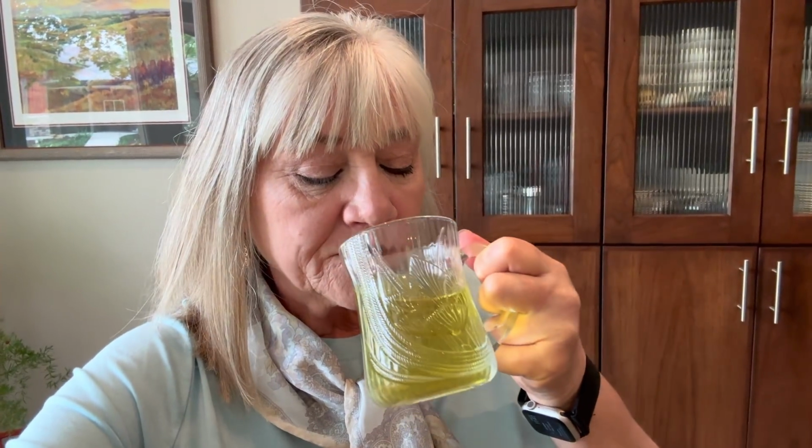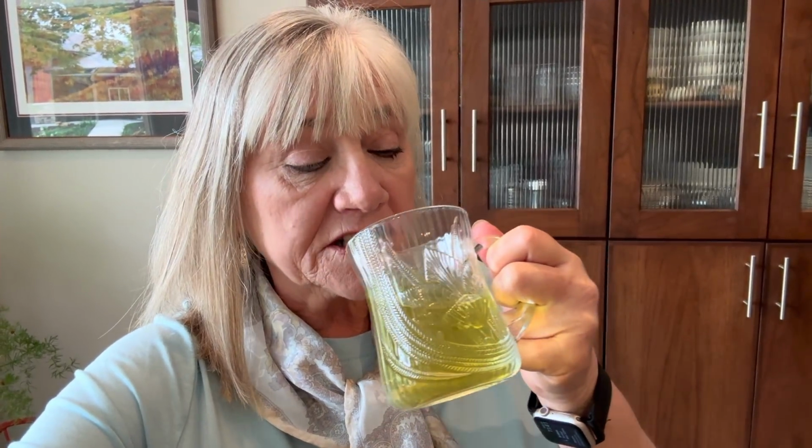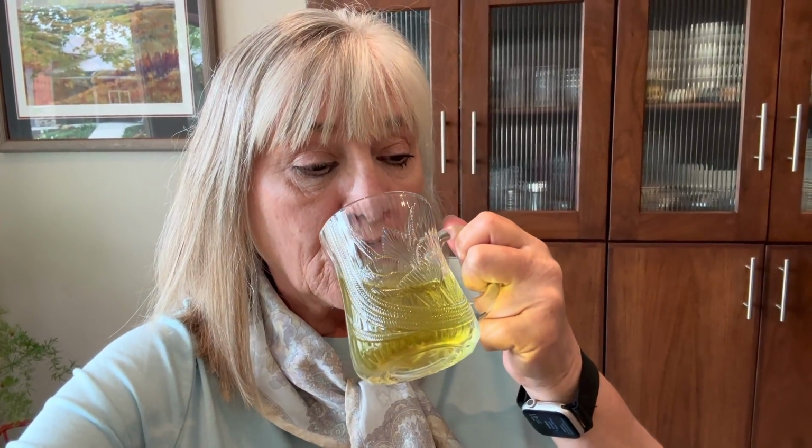I've got to remember this because I really like it. And I'm a super picky tea drinker. I drink tea all day long. And this is really good. No need to buy tea if you can make your own, right? When you make tea, you can refrigerate it for up to 3 days. And this is some good tea. I'll be drinking all of it. And the longer it steeps, the stronger it'll get. So you might have to dilute it.